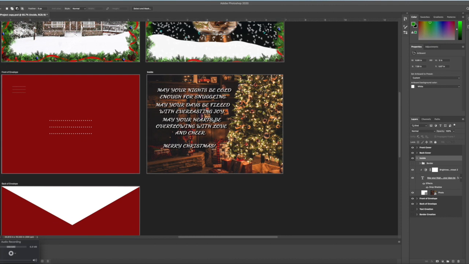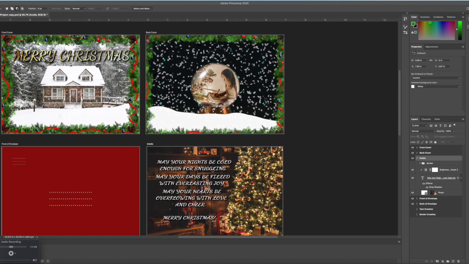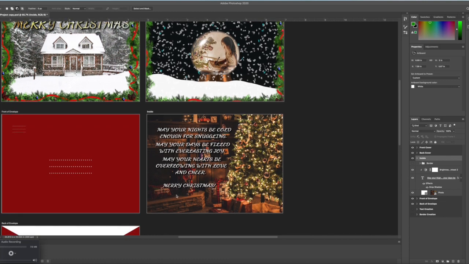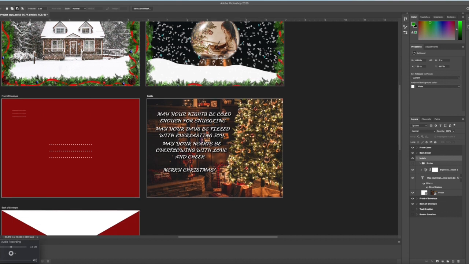So this is the inside cover. Initially I was going to use all the border in all three sets to make it cohesive, but then I realized that the inside doesn't often have a lot of adornment or decoration in it. So I wanted it to be warm and fuzzy and just simple. So as if we're walking into the house from the front cover, and then we walk inside and we come into this warm living room with a Christmas tree and the fireplace. And then you can look on the back and see a little girl underneath the Christmas tree and through a snow globe, I guess.